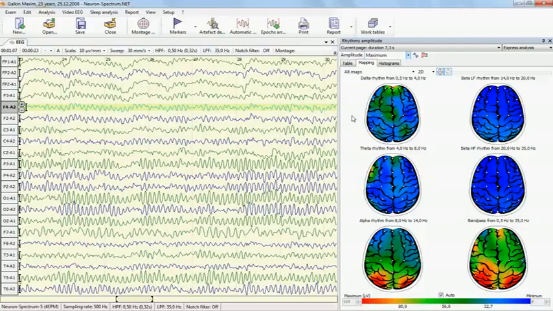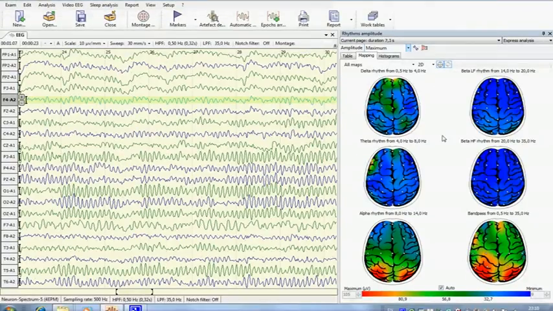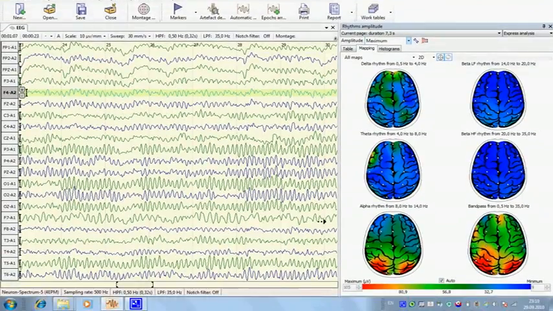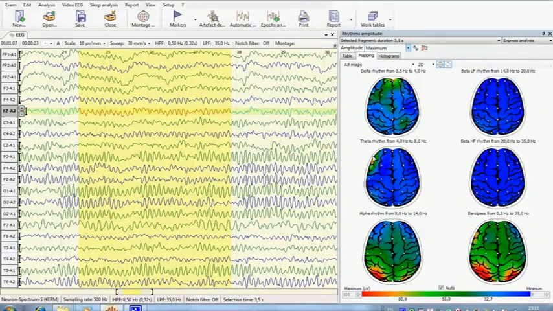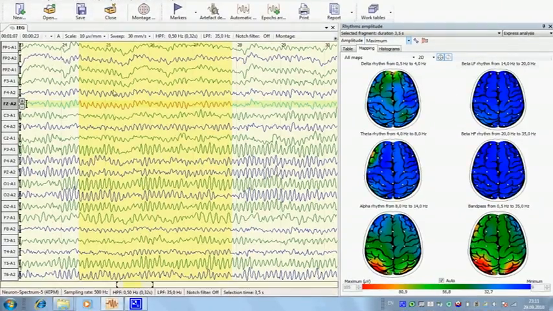So, in this window you can see the results of analysis of the visible part of your EEG examination. Also, you can select a part. In this case, you will see the results of analysis of the selected EEG fragment.